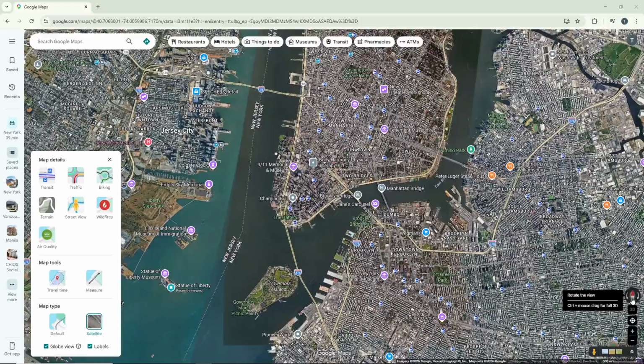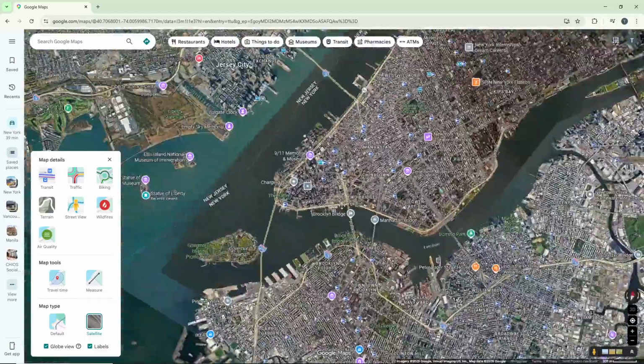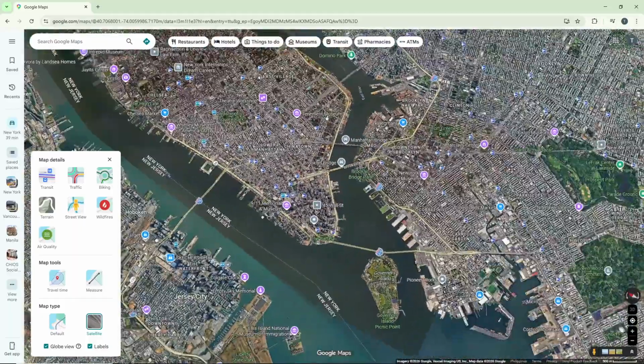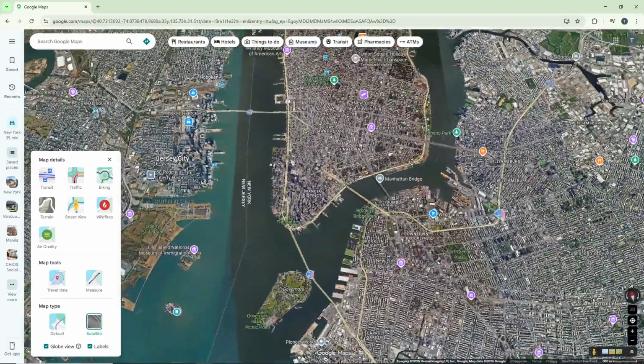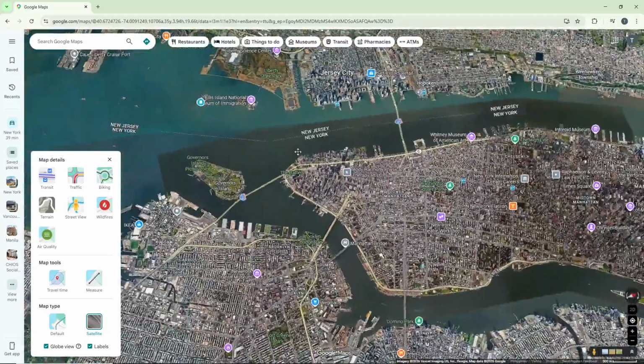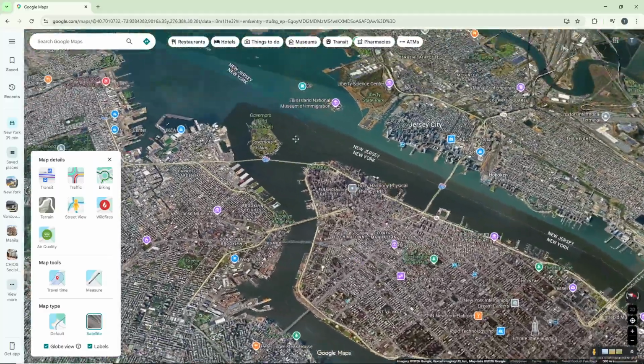Here's where it gets really straightforward. All you need to do is understand how to read the compass. The compass features a red arrow that points in different directions depending on how the map is oriented. If the red arrow is pointed to the left side, that indicates west. If the arrow is pointing upward towards the top, that's north. When the red arrow points to the right side, you're looking at east. And finally, if the arrow is pointing downward at the bottom, that indicates south.